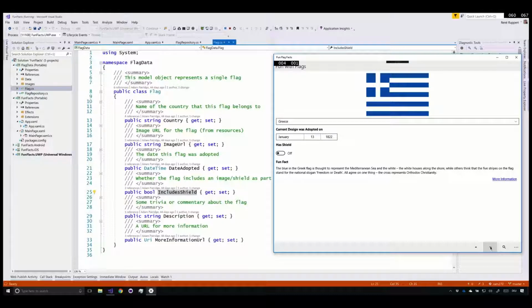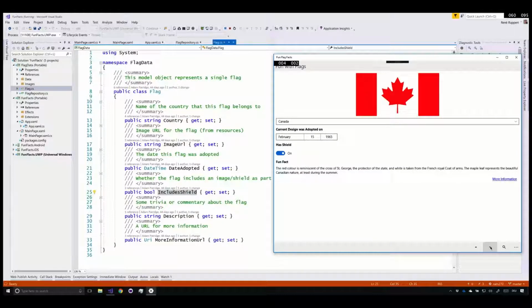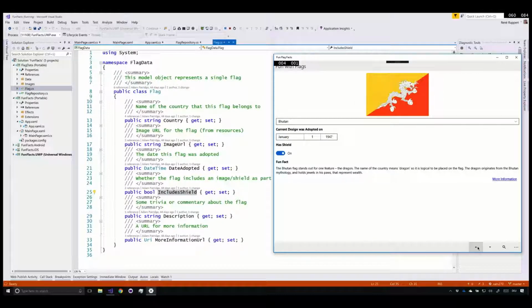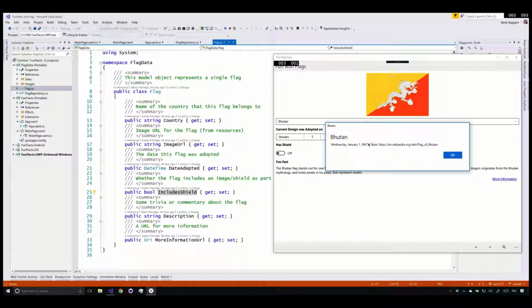I switch to different countries, and everything seems to update. Let's just try to switch this here, and we go from has a shield to does not have a shield, and verify that indeed in here it now says false. Our model has been updated by the data binding.